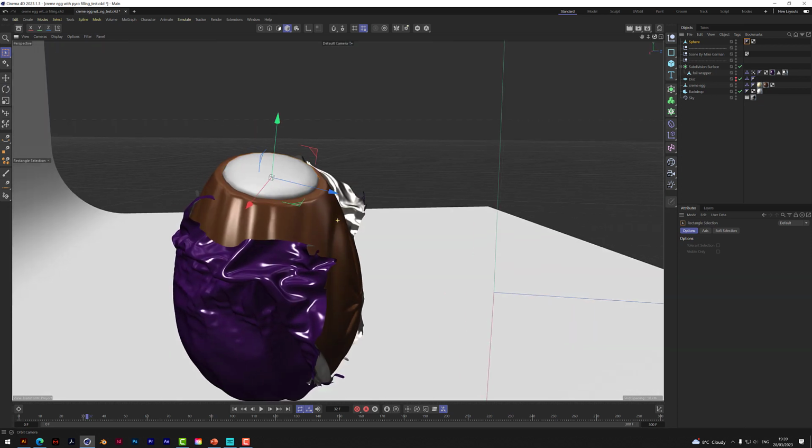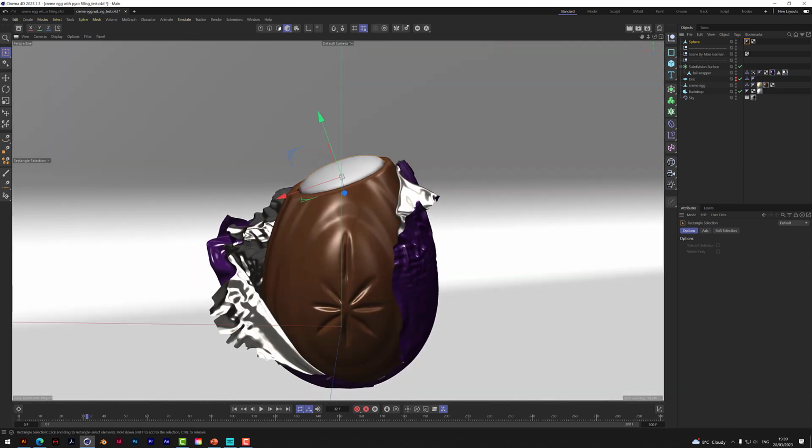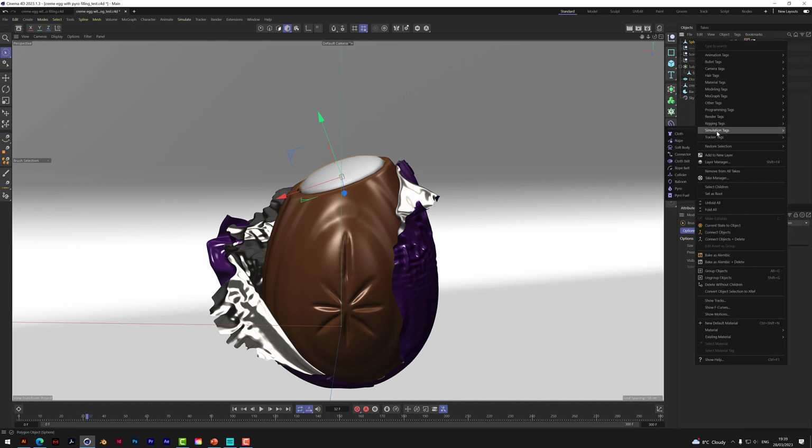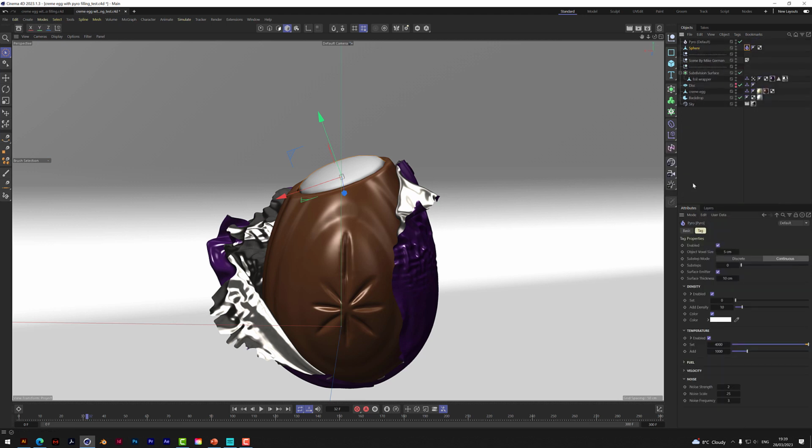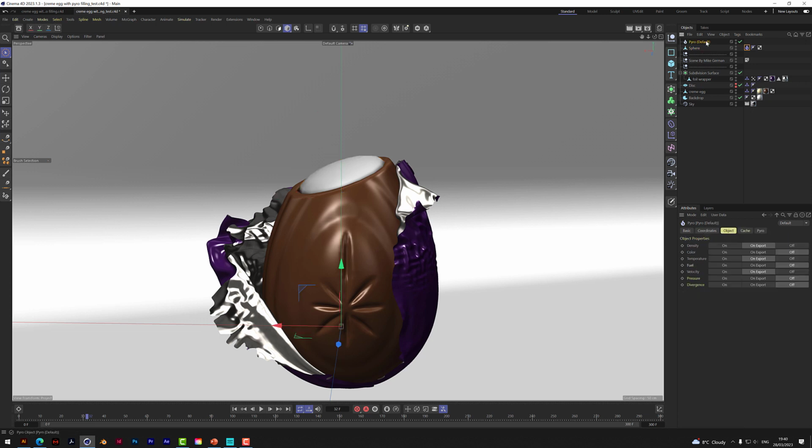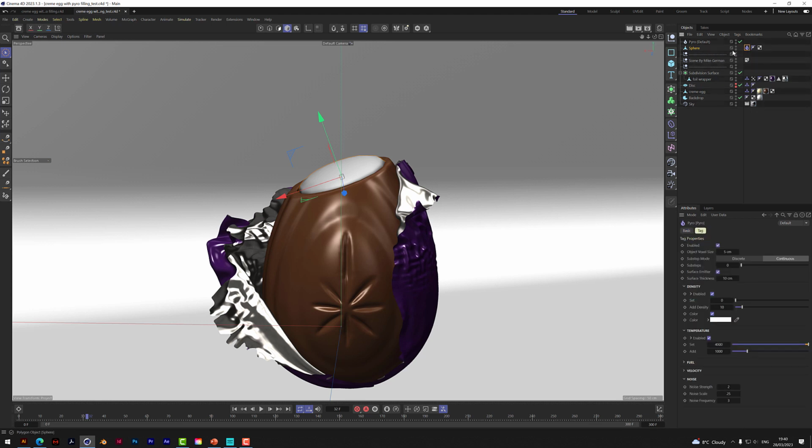Okay, so this is not going to be visible, this is going to have Pyro on here, but this is just the basis where the Pyro is going to form onto this sphere. Right, so now we right click on sphere and we go simulation, Pyro. Now I'm just going to see here, because sometimes if I've just been working on these files, it remembers my old Pyro settings. So I just want to see if it's done the same thing. I think we're okay.